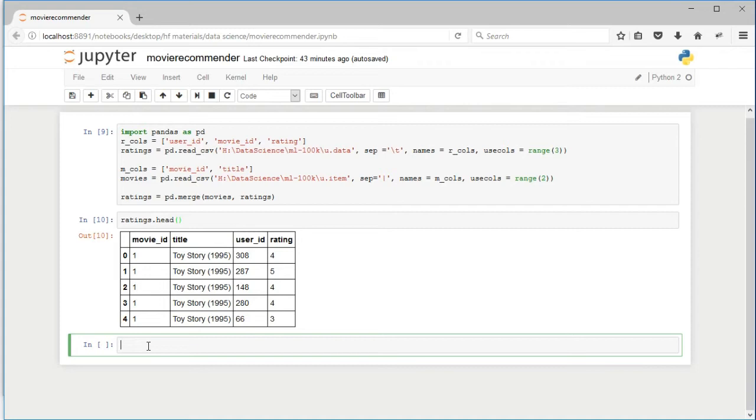Now I want to create a table in which I can see which user has given what rating to which movie. Again, pandas makes our work very easy, and we have a function called pivot table, and we will use that here.